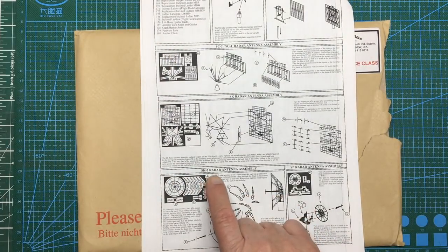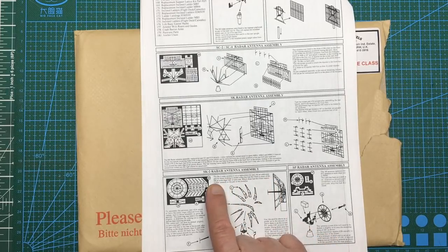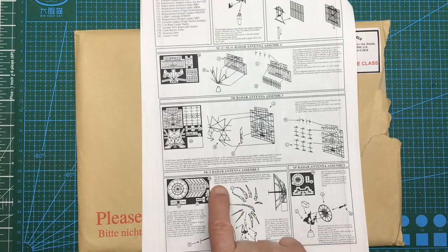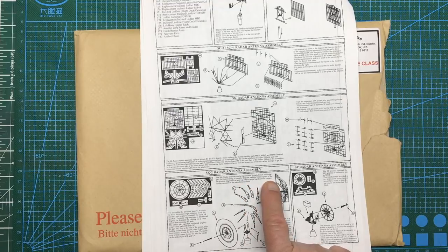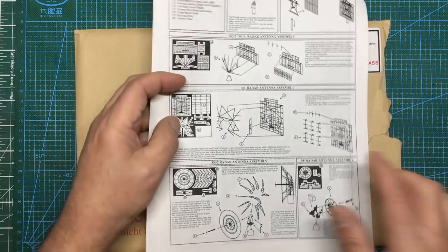Like here it says, the SK2 radar antenna is not a replacement kit part, but an additional part for those wishing to model a ship that had this fitted in place of the SK at some stage late or post-war. Which ships had this fitted requires further research on the part of the modeler. This is a complete replacement for that radar.